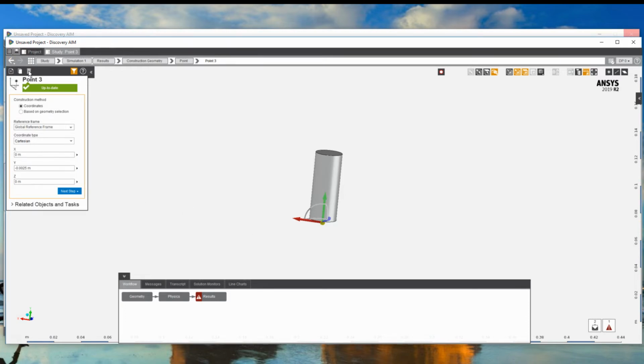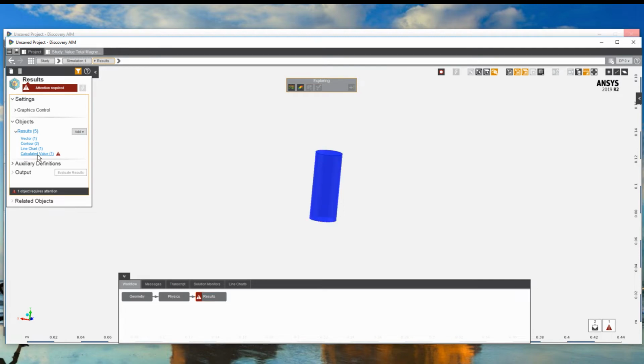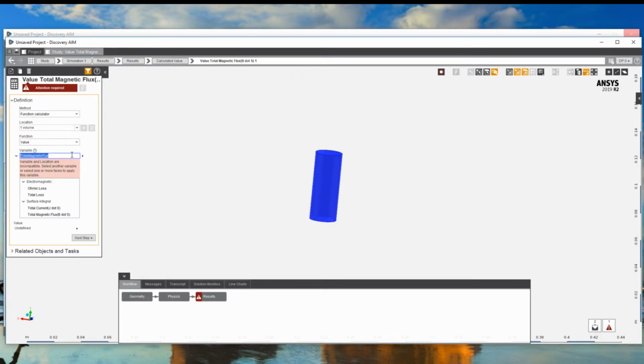So I create a point there. Yeah, this may not give you the calculated value here because I assume you don't have any variable location. Select one, another face, apply.